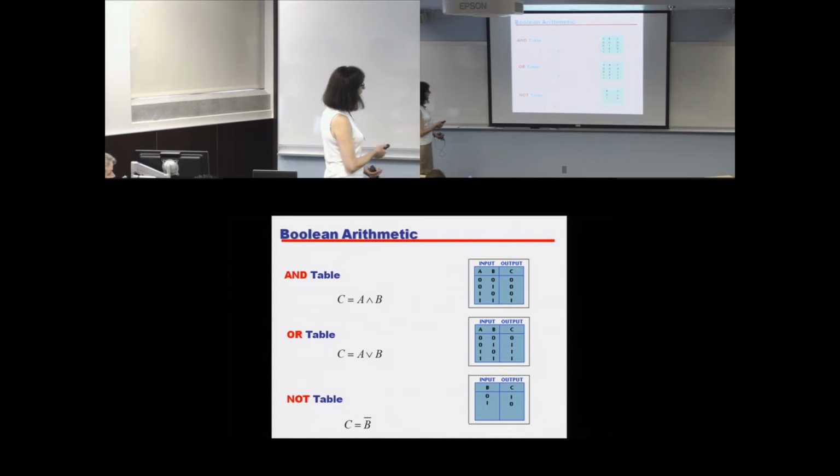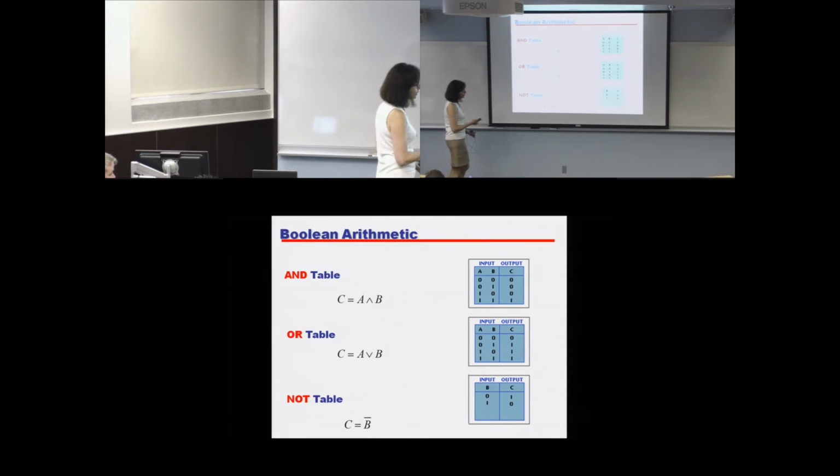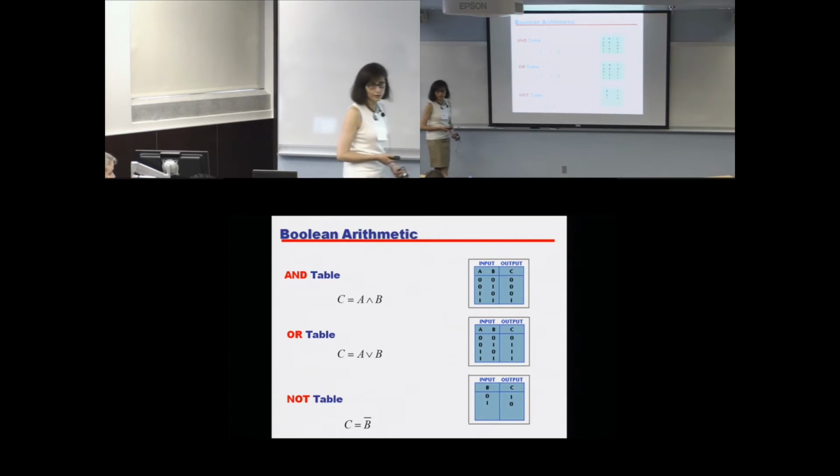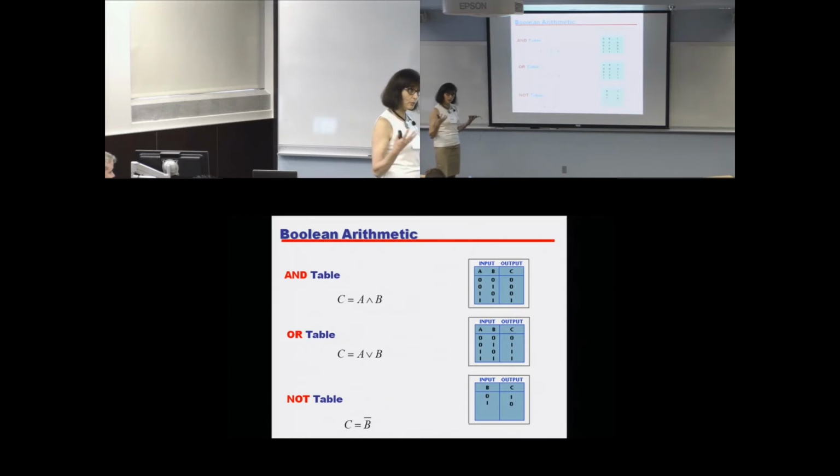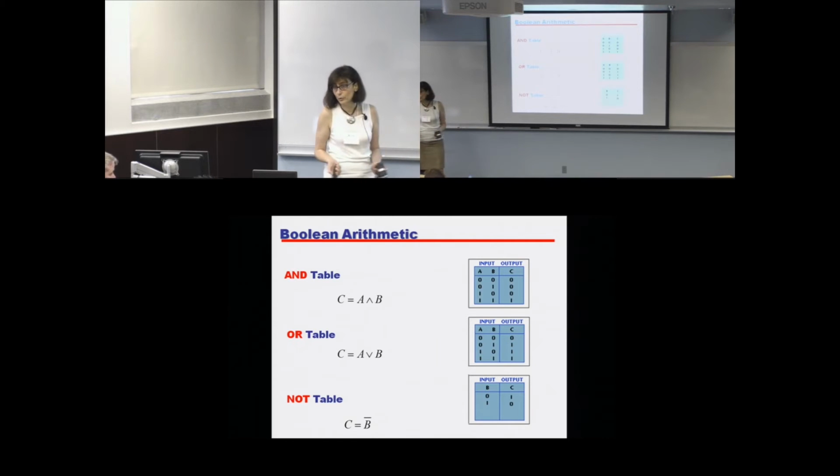So notice that and is 1 only when both A and B are 1, and or is 0 only when A and B are both 0. So in that sense, and is important when we talk about signal transduction or gene regulation. And is important when you need input from both nodes. So this and that. So both are needed to regulate another node in the network. Whereas using or would mean one or the other or both.